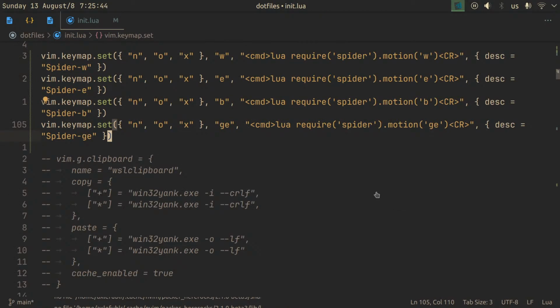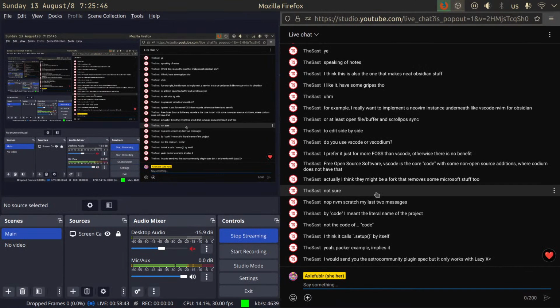Cool. I would send you the Astro Community plugin spec, but it only works with Lazy. I don't really intend to be using Neovim fully on its own. I'm already fine for the most part.